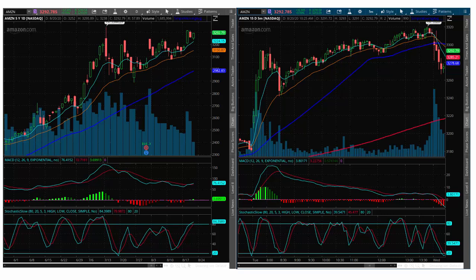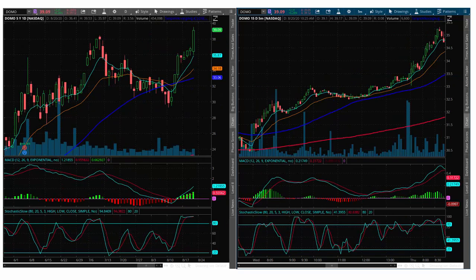All right, let's go to one more chart. Here's Domo, which we've traded numerous times since it was a single-digit stock back in March. So on the daily chart, we have a positive divergence. Okay, we have a breakout here of the stochastic. So the stock was kind of in play here. While it was doing this, I was just kind of watching it, not really that interested. But this happened, and then I was looking at it for the next day. Okay, so let's focus on that next day here.